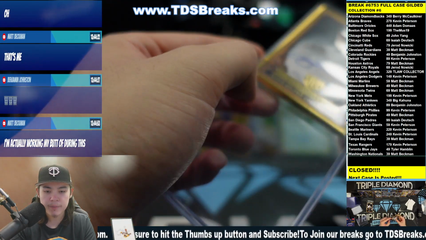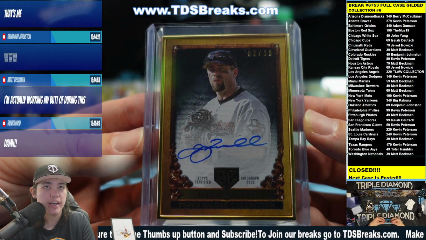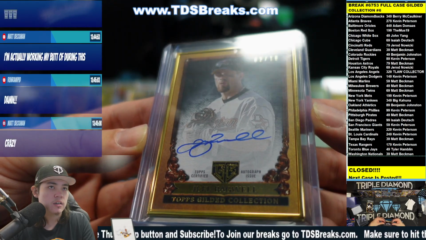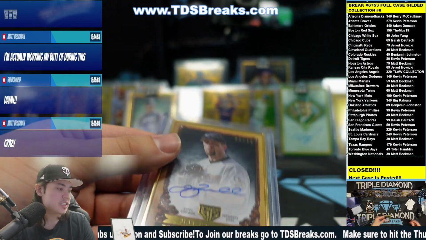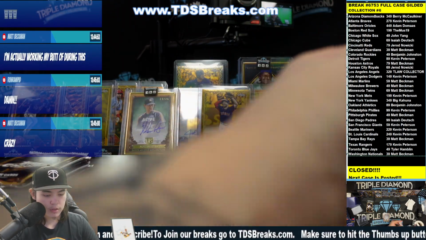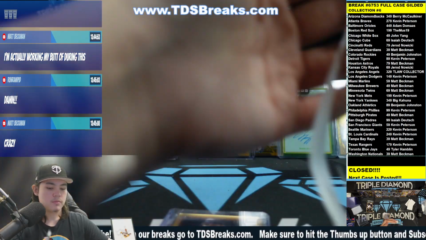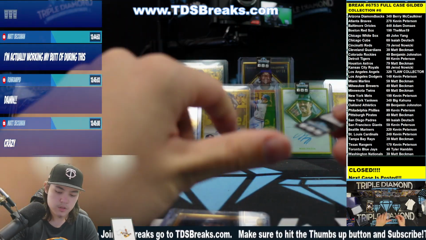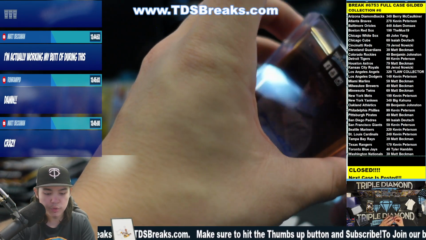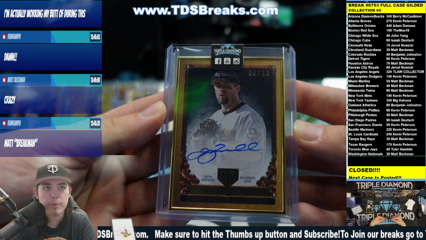Wow. Jeff Bagwell to 10 for Beckman. Every gold frame has been low numbered so far, chat. That is nasty. That's 3 Houston autos in a row. That's 2 blacks and 2 to 25, one being emerald already, chat. That's crazy.